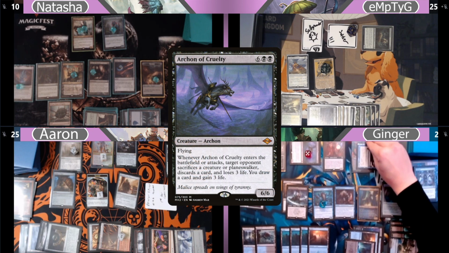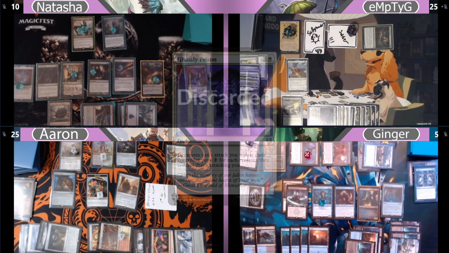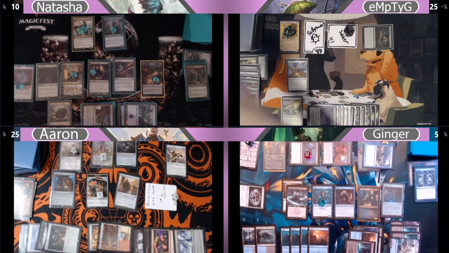Archon has a combat trigger which she targets at me. I sack a soldier, discard Ghostly Prison, and lose 3 life. Ginger gains 3 and draws a card.